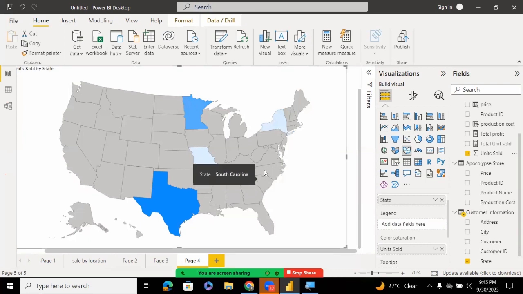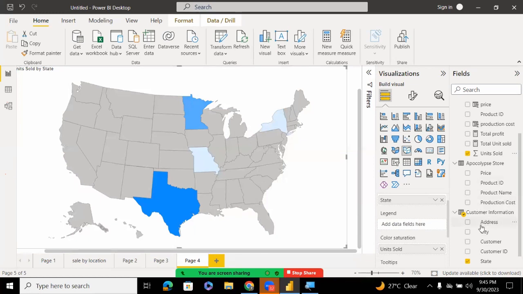You can see all the states there. You can also replace it, but it changes the color, just like your filled map. It shows in color. So this here is where it shows the most, and I can actually edit it.